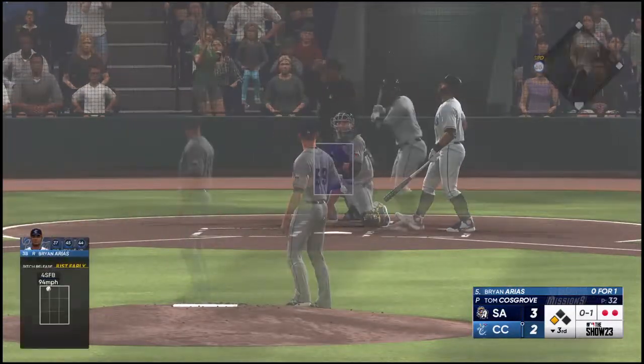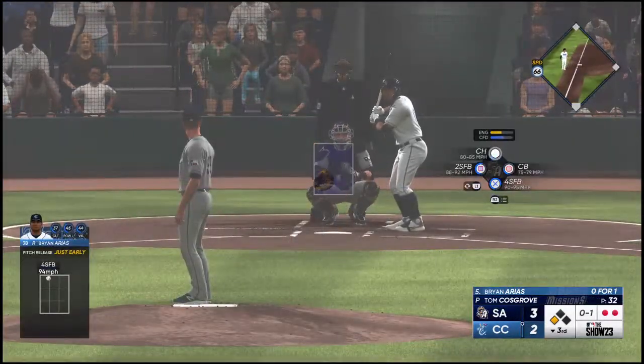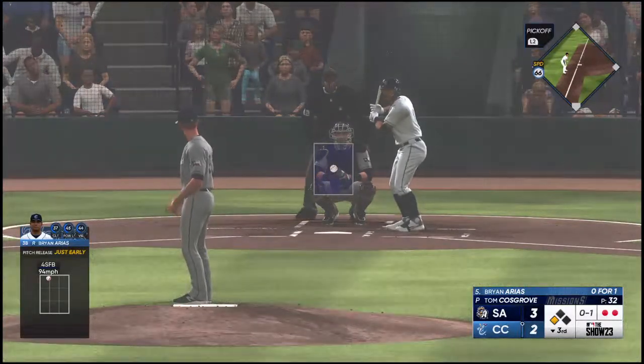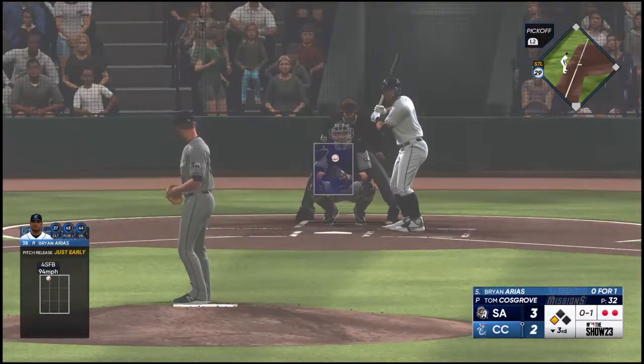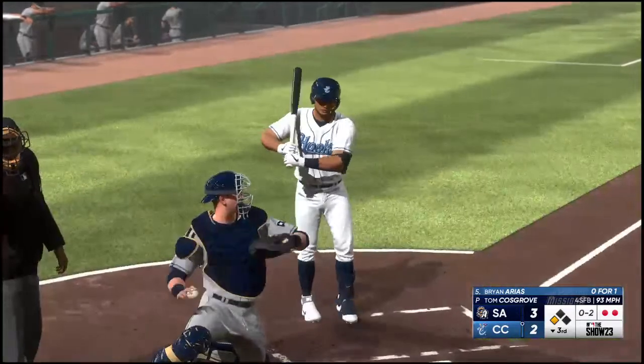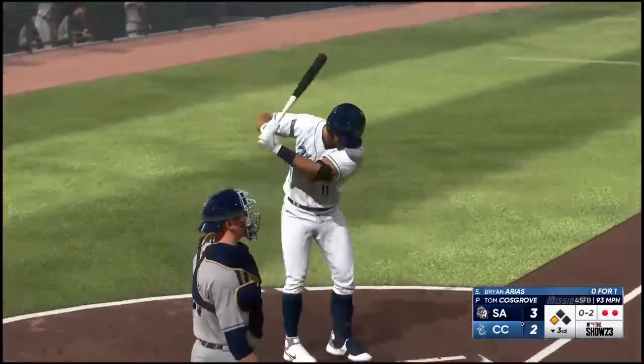In there, and it's 0-1. Well, we call that keyholing. Even though it's right there and looks pretty good, if he doesn't love it, he's not going to swing that early in the count. Edge of the zone, called a strike. And that is strike 2.